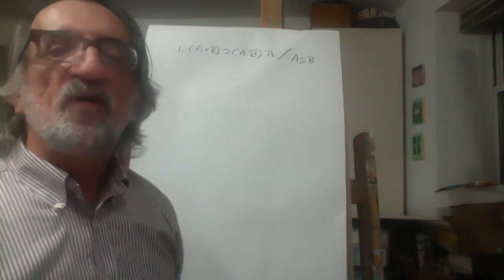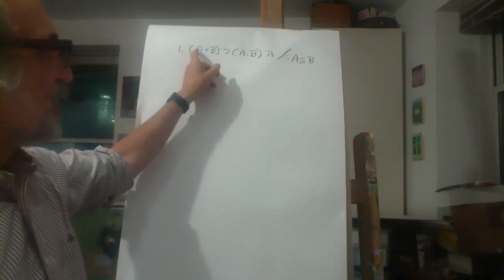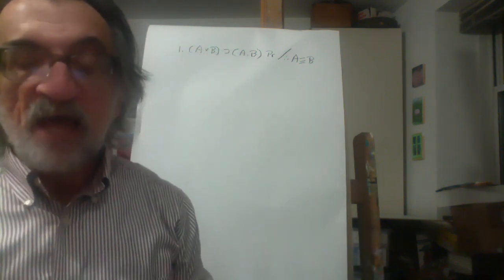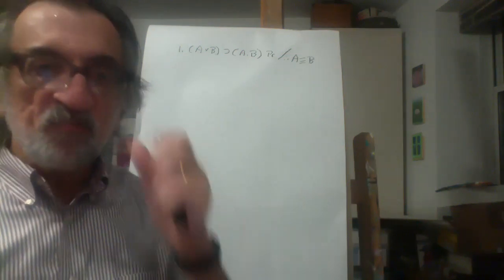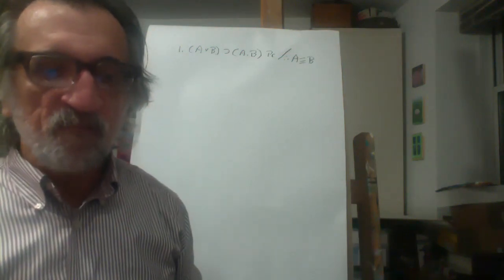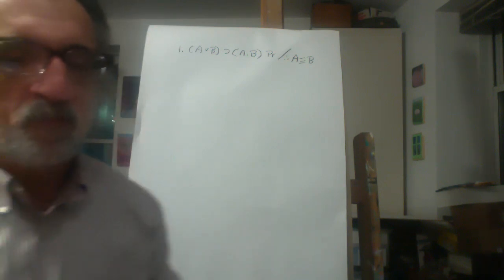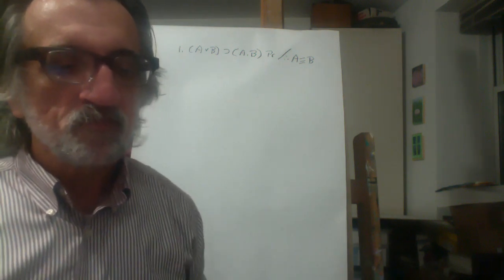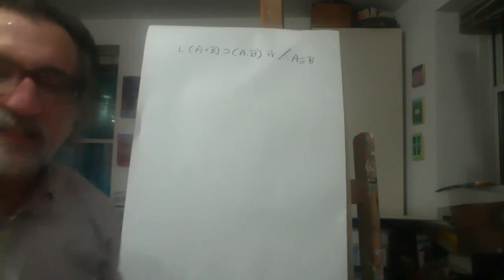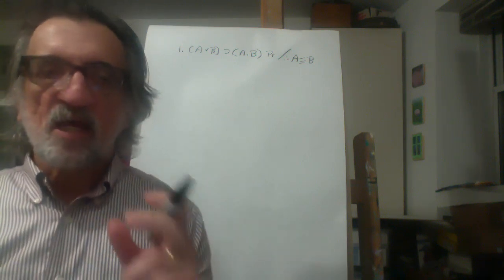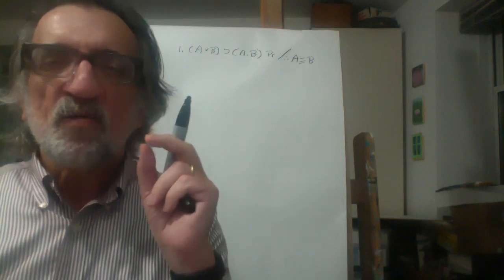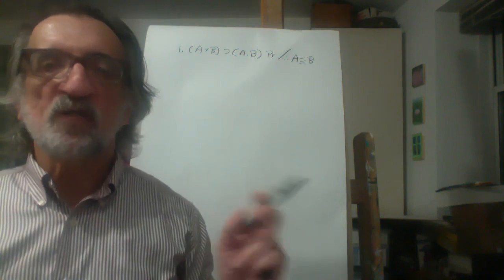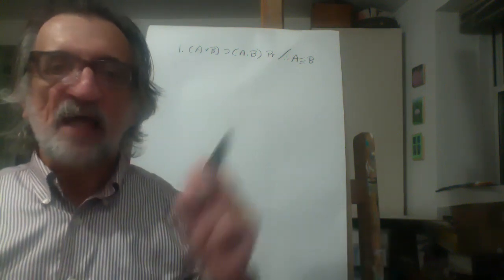All right, here we've got the premise. If A or B, then A and B. And we're seeking to prove A if and only if B. All right. Well, as I said, it's a biconditional, A if and only if B. You might expect, and in this case you'd be right, that you want to break this down into the two conditionals, if A, then B, and if B, then A.